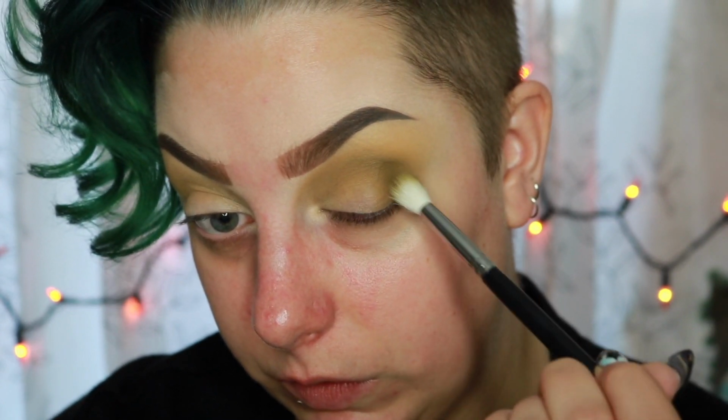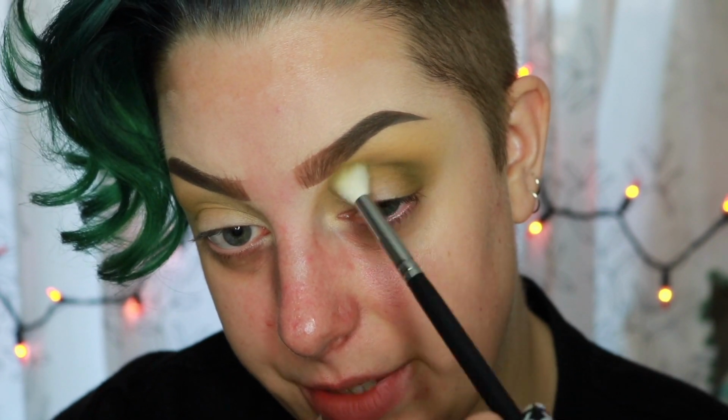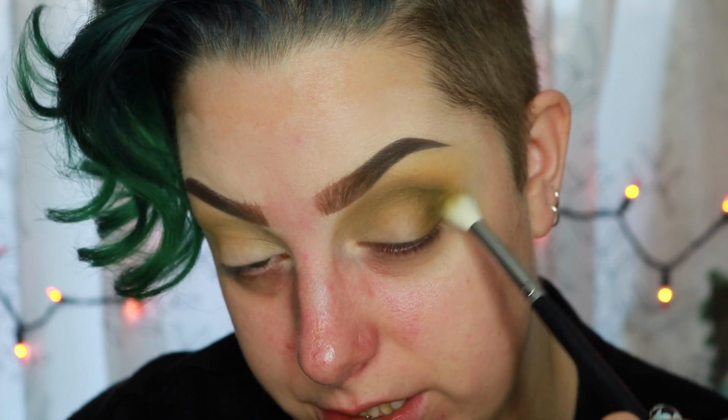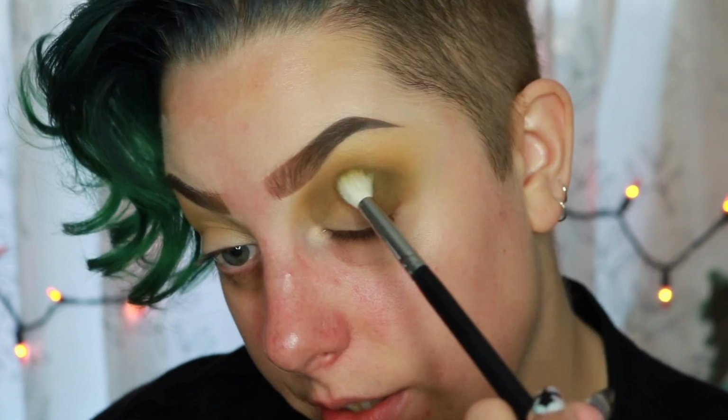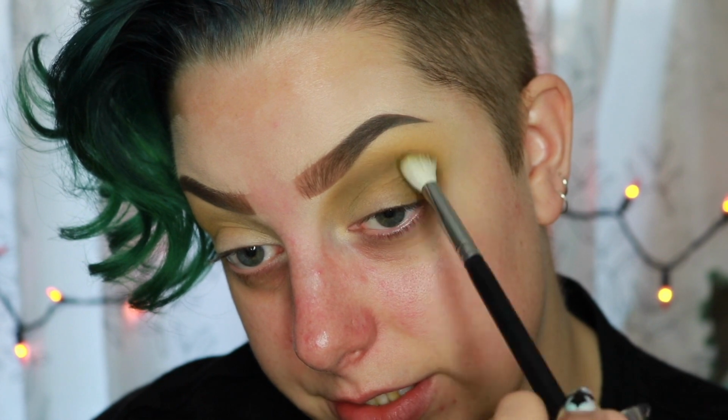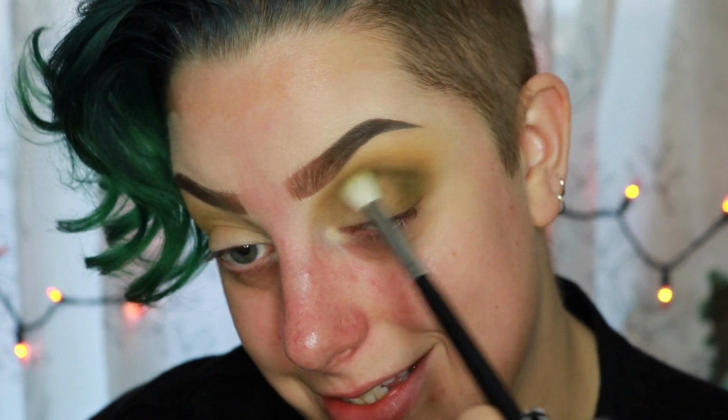I want to bring that crease quite high up in the orbital bone, just to give me some extra lift and space to put down more eyeshadow. And if it gets messy in this corner, don't worry, we will put on foundation and clean that up. As you can kind of see, I don't experience a lot of fallout with this palette. I have experienced fallout with the metallic shades. One of them's very flaky. These greens are some of the nicest greens. I've been really looking for some warm army green eyeshadows to play with, and these definitely do not disappoint.